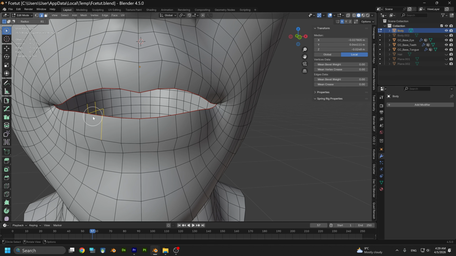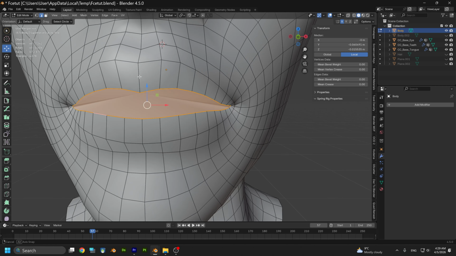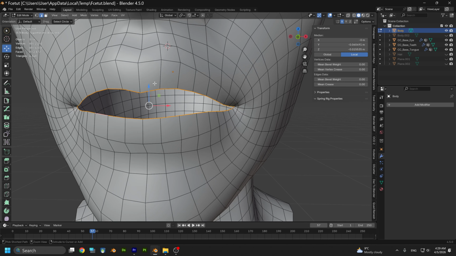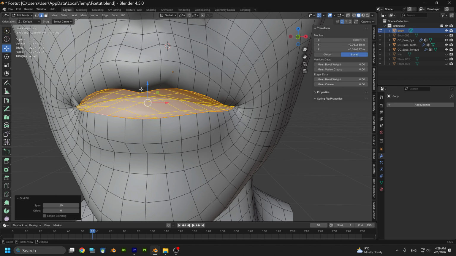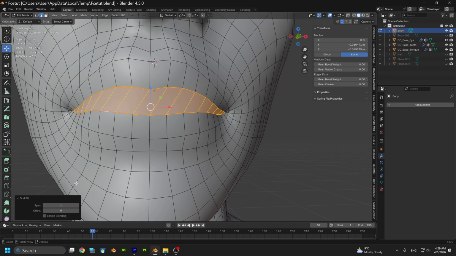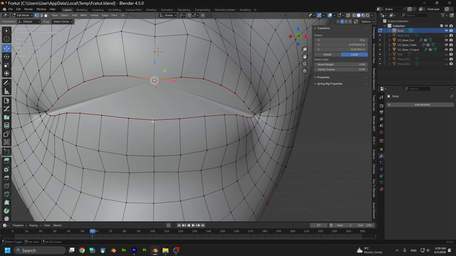So now let's fill this, and let me try with grid fill. So shift and F, let's make grid fill. I don't know why it's doing this, but anyway, we're going to fill this by hand. Let's join these vertices.